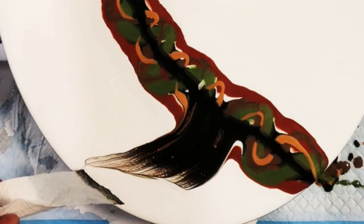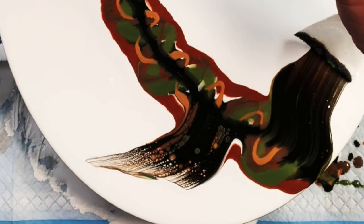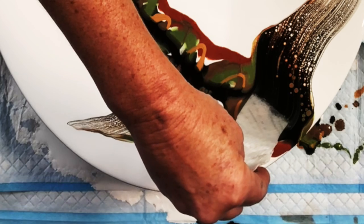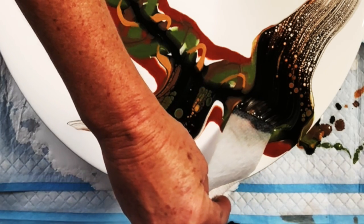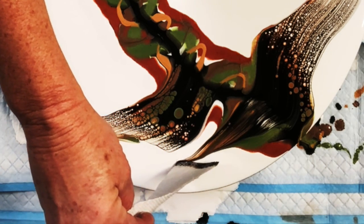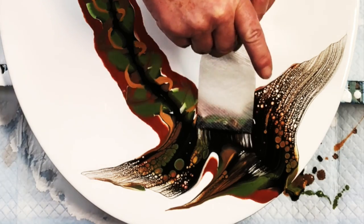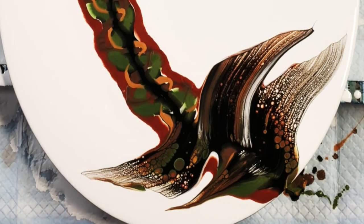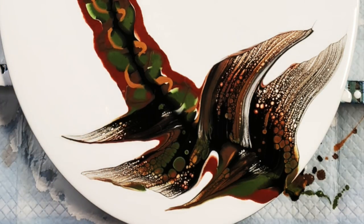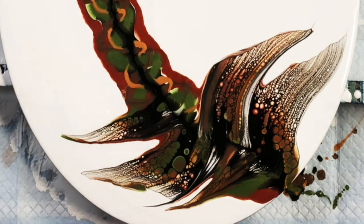Now I want you to pay attention to how I'm swiping, because this is really fun. You'll see a couple of examples of it. After I put my paper towel down into my swipe line, very slowly I drag it, and as I'm dragging it, I'm lifting up one corner of that paper towel to kind of bring it to a point. Here it comes again. Lift and to a point. And when you get to your point, you gotta kind of remove that paper towel pretty quickly, because you don't want any of your drips from that paper towel to kind of fall back in.